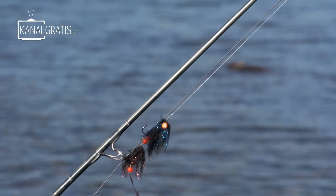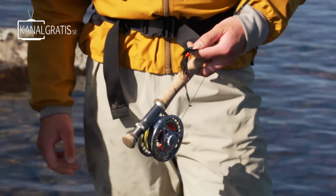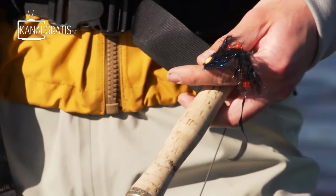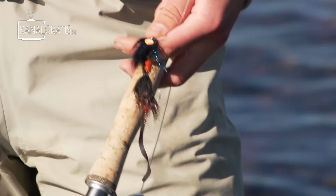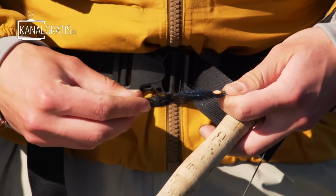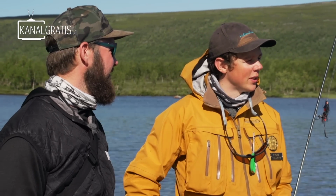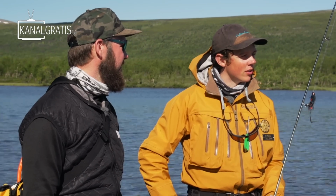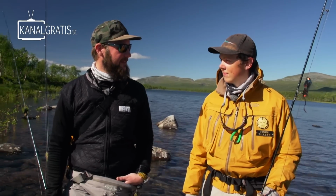Pretty nasty? Pretty nasty! Well, I haven't really fished these big streamers before in this river. It's gonna be a lot of fun to see how they behave in the water. I mean, there's a lot of movement in this. Yeah, they swim beautifully and it's a lot of meat. It's not optimal conditions for trout hunting. Staring sun. It's not really trout weather, but we'll try some harder, tougher streams where you have some movement in the surface. Usually they're less spooky. Yeah, more like a ceiling. Exactly. Okay, well, let's get going.